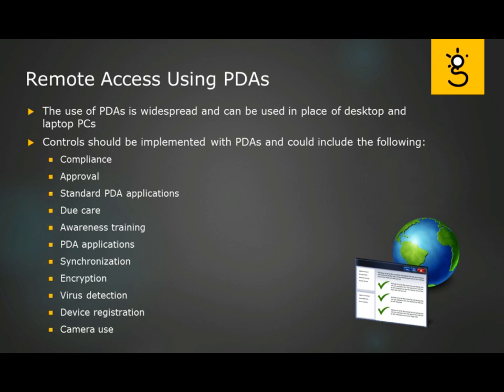You should have virus detection and controls over that. So, both on the PDA, even on my Droid phone, I have virus detection software for everything that I look at, as well as for whatever I'm sending over to the server. The device should be registered, right? No random devices. And you may also want to consider the use of the camera because, again, it's information that could be leaked or could be used against us.